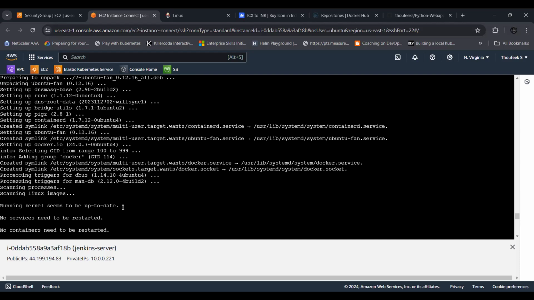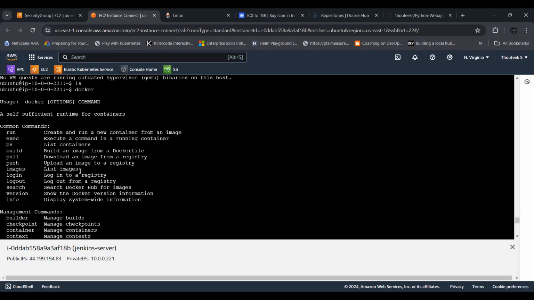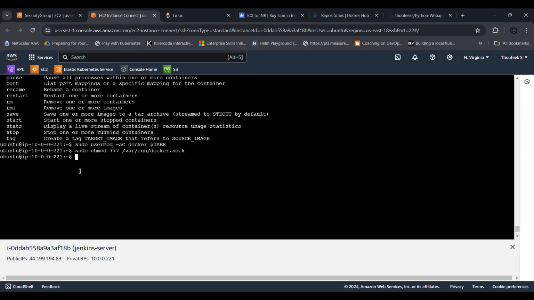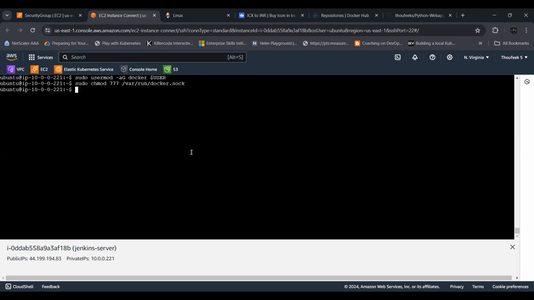Before that, there was a permission issue. Okay, leave it. Now I can see the Docker containers without sudo. That's the output that we will get after this command. Okay, see, docker ps. Now we can see the containers. In our case there is no container, that's why it's not showing any container here.